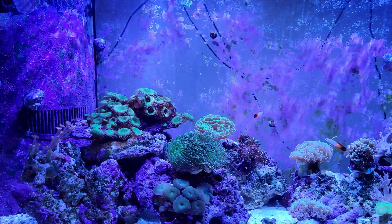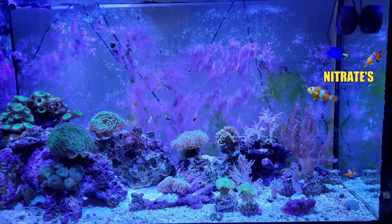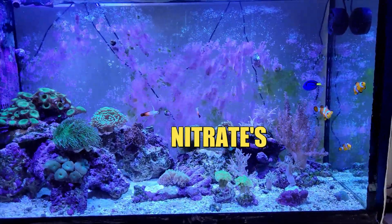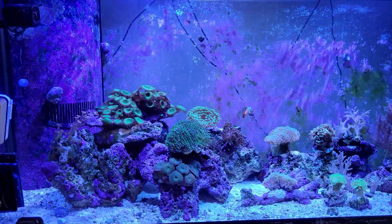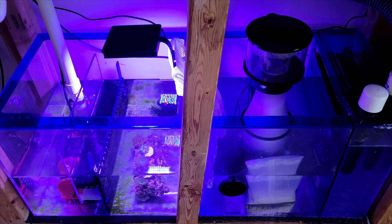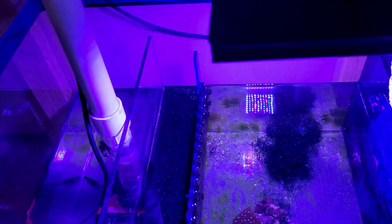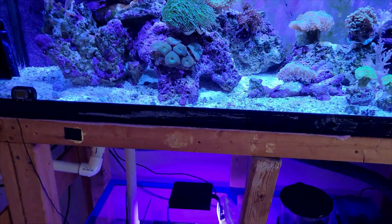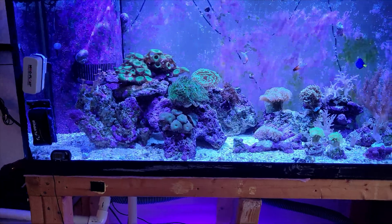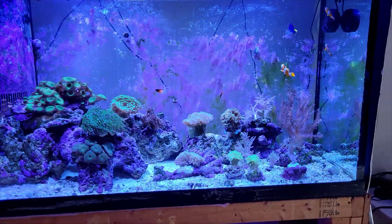That's right, ladies and gentlemen — I'm going to use white vinegar in my reef tank. I've been dealing with nitrates for years, many years. Can't get the levels down. I did a lot of upgrades trying to get the nitrates down, but nothing's working. He's all happy, nice and green down here. But every time I do a water change, my nitrates is always at 10, and then starts climbing up when I start feeding the rascals.